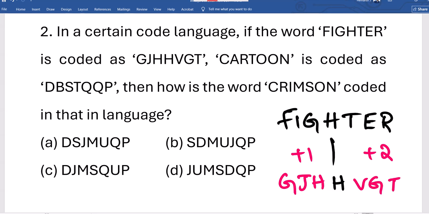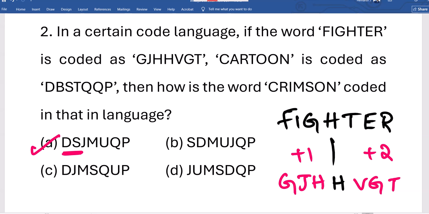You check that in cartoon also. T as it is. First one is plus 1. Next group after T will be plus 2. Now, if that is the case, option A. In fact, first group itself, the only thing satisfied is this. Middle one M, only one option available. M as it is maintained only in option A. Middle letter same. No logic applied for that.